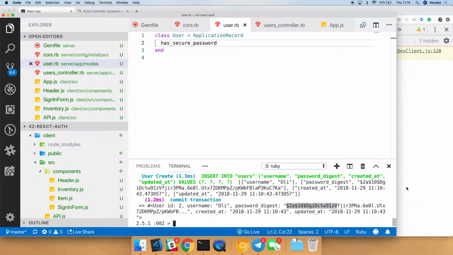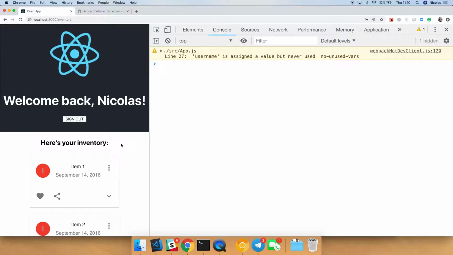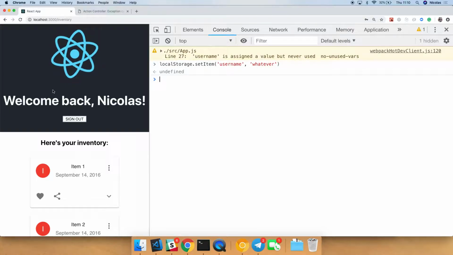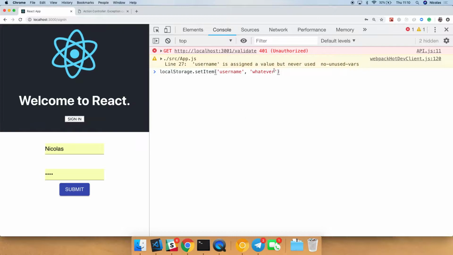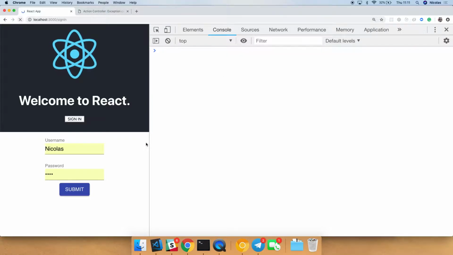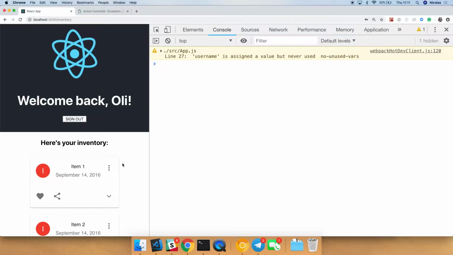That's your hash. So now if I do whatever and I try to refresh the page, it's not going to work. But if I do Ollie, now I actually signed into your account. I can check that Ollie is a valid account.